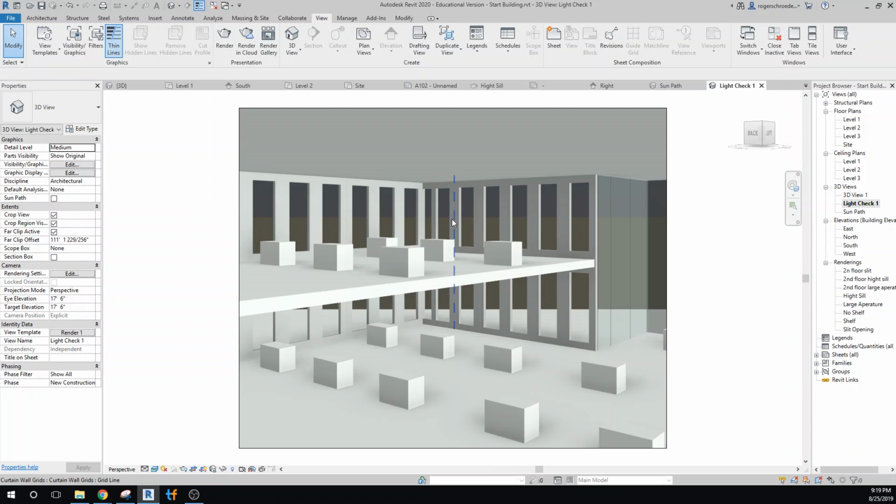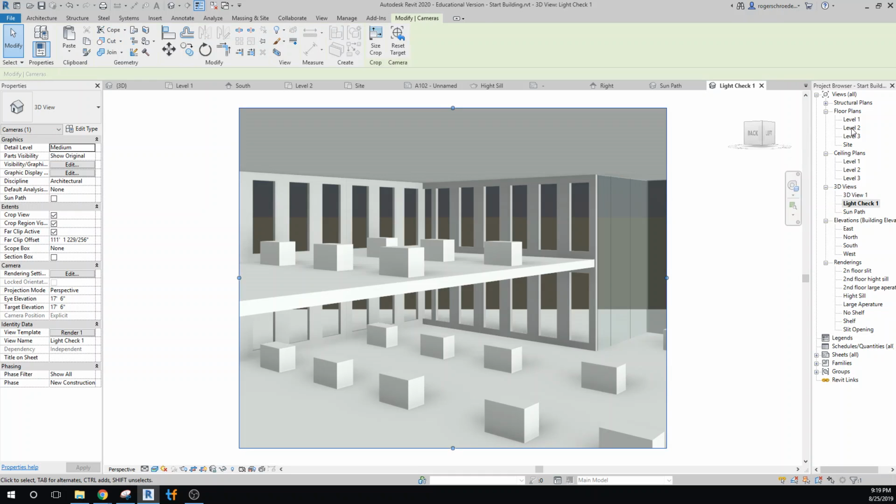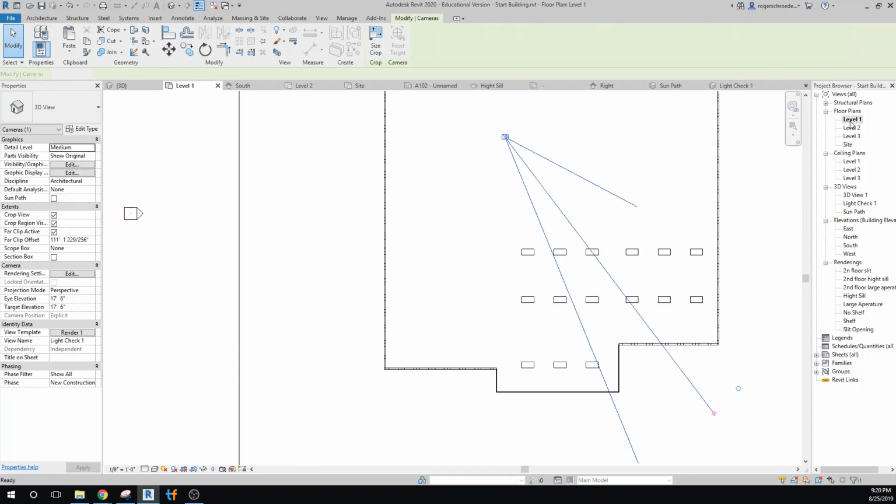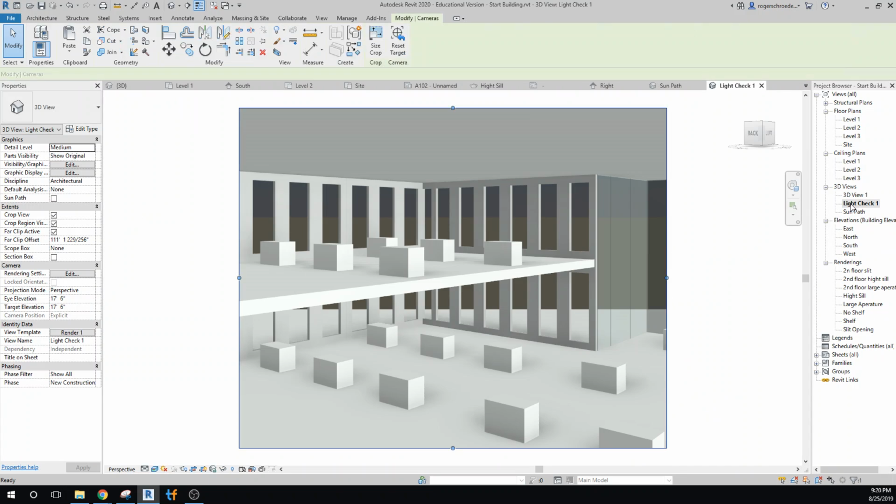So once again, actually I haven't discussed the camera angle. So I'm going to grab the crop box and select it so that when we go to level 1, you'll get a visualization of the camera angle. So there's all the boxes. The idea is that I'm shooting towards the south to the corner of the building, and I'm including the atrium just to see the contrast between an apertured area and a full open glazed area. So that sets kind of the tone for the analysis.